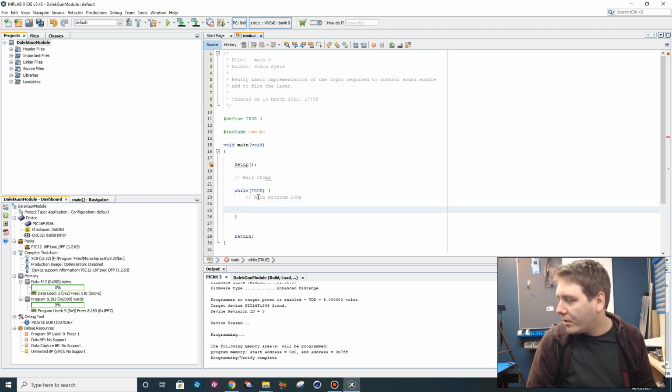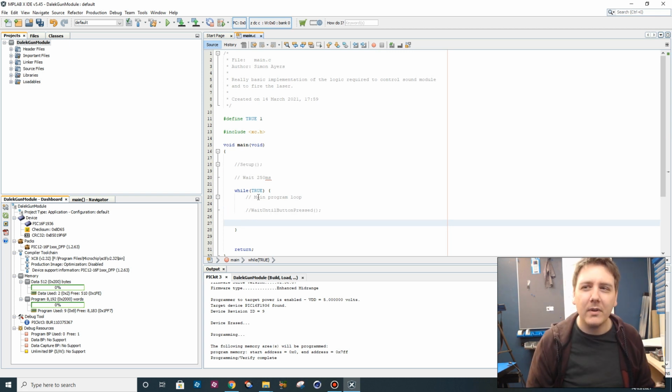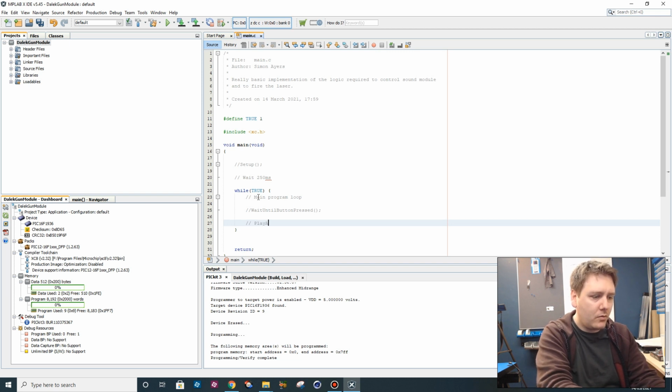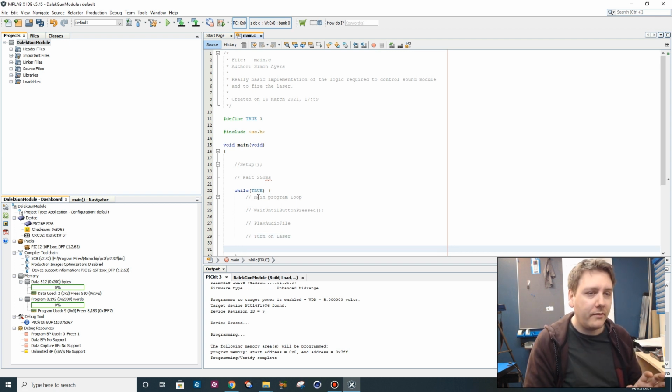Once we're into our main program loop, we're going to wait until the button is pressed. Probably we want the laser to go on marginally after we send the message to play the audio file, don't we? Play audio file. Turn on laser. We're doing a minimal viable product, and I know for a fact that I made the file exactly 2.5 seconds. So we could say, I reckon it should be slightly less than 2.5 seconds. It'd be good if the sound hung around a little bit after the light's gone on. 2.2 seconds.